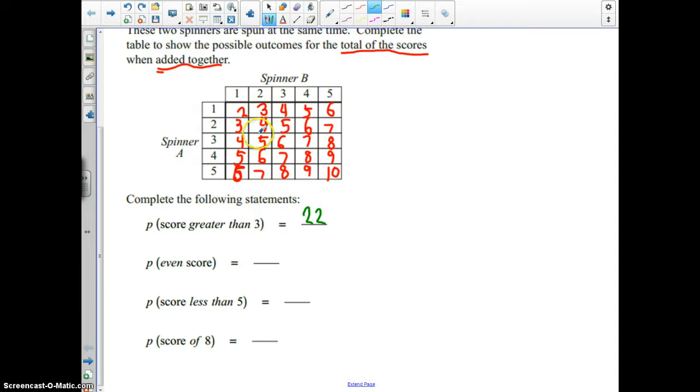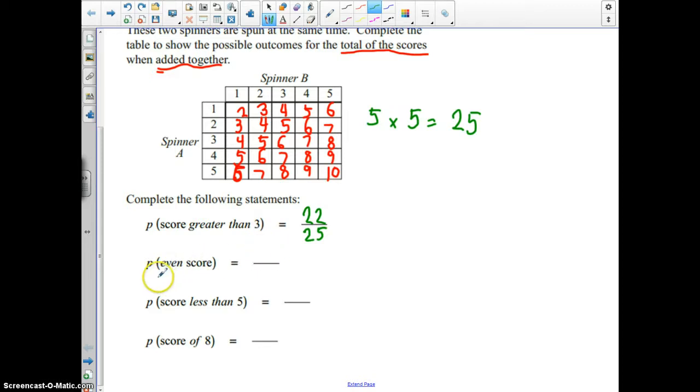Okay, out of, well, you can count all the possible outcomes, but there's an easier way again that we can do that, because in spinner A there are 5 outcomes, and in spinner B there's another 5 outcomes. What we can do to find out all the total outcomes is multiply them, and that gives us 25. So all of these numbers would be out of 25. Okay, if you can check that, there are 5 rows and 5 columns, so 5 times 5 is 25, which just perfectly makes sense. Or you can just easily count them one by one if you want to.